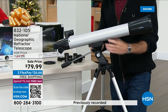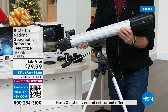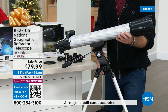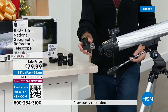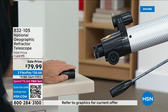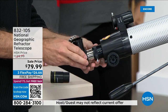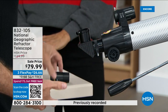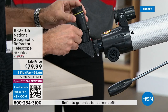The tripod you basically take out of the box and open up. The tube itself is separate — it goes on very simply with one twist, then you're essentially ready to go. One of the really smart things is this has what's called a reflector. If it didn't have this reflector, you'd have to look directly down on your knees — not very comfortable. With the reflector, you can stand up all the time, nice and comfortable. Now with the reflector in, you then have your lenses. There are two different lenses but it's sort of like getting four.